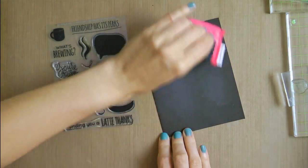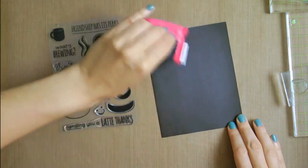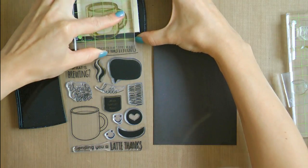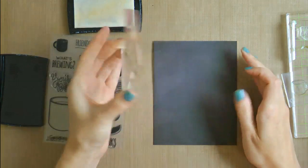I have an A2 card base made out of the dark chocolate cardstock from the kit, and I'm going to use my embossing powder tool to prep my surface. I'm doing this so that the embossing powder only sticks where I need it to stick and does not create a big mess on my card. So I'm going back and forth across the entire card front and adding these tiny powder particles. I will remove it after I'm done embossing my design with a damp cloth.